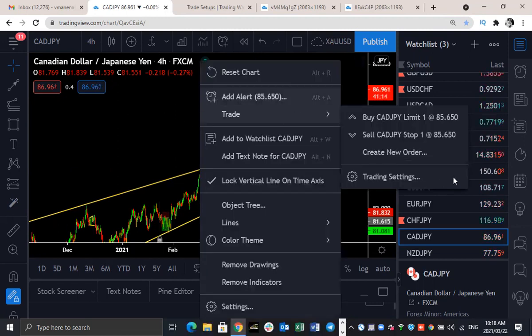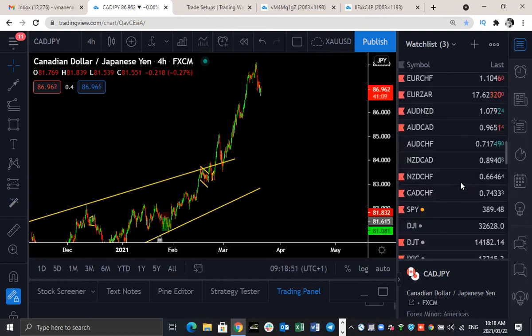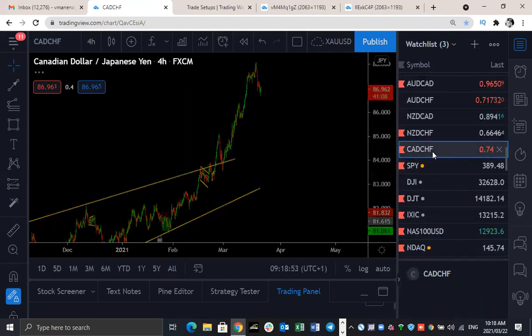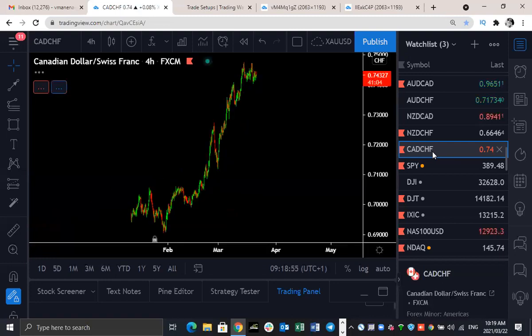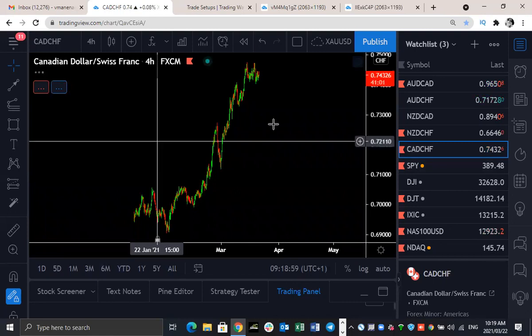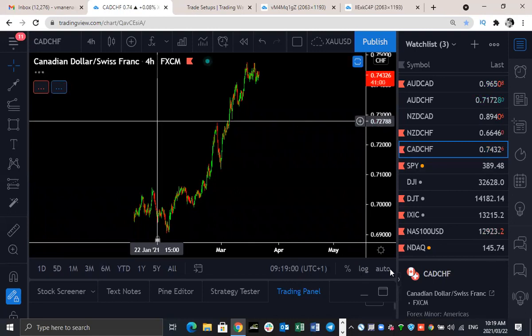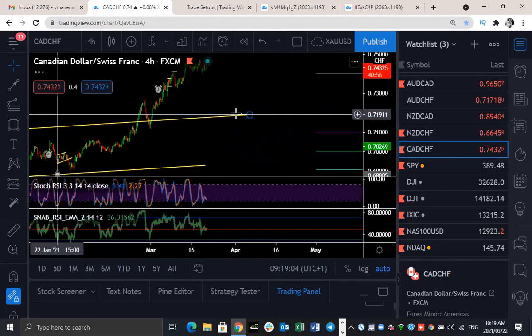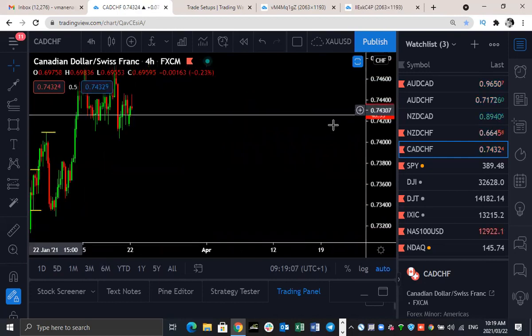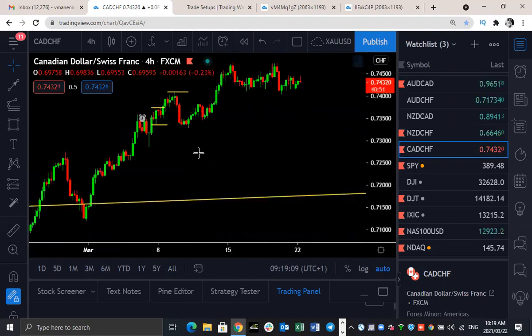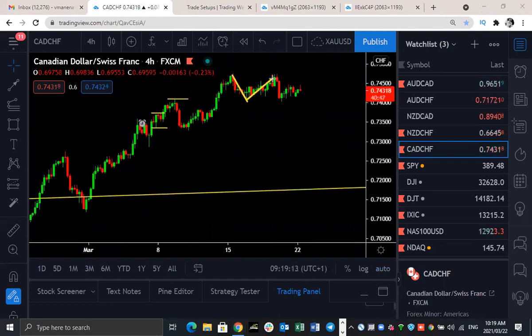So CAD Yen, and also I'm going to jump straight to CAD Chief as well. So these pullbacks that you're seeing on the CAD pairs, those are opportunities to take it further up higher. So we saw yesterday, we expected CAD Chief rather, to make one more move to the downside, but it's just going down correctively. It's not really going anywhere. We want a deeper correction here. So yesterday we were here, and now it's pulling back here. It's still a corrective structure. So we want to see a decent move to the downside. This one is not giving us a strong move to the downside.